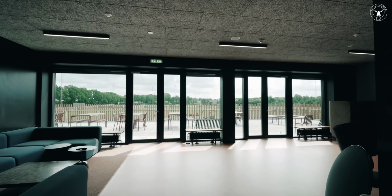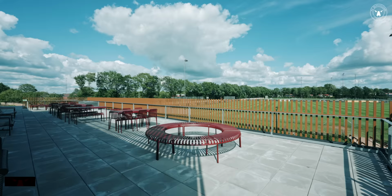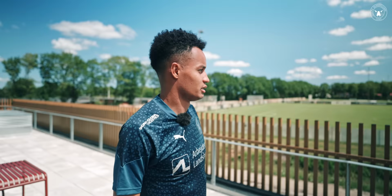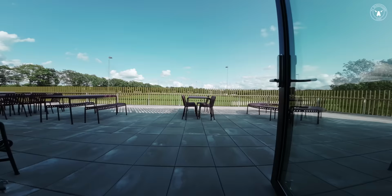So that's really nice. We can go around and see the terrace. Now is the terrace, the outside area in front of the pitch. As you guys can see, it's a nice place to chill as well, to be outside here between one session and another, just enjoying the weather, or the guys can play some cards, or just chill. Actually a pretty nice view to two of our main pitches.